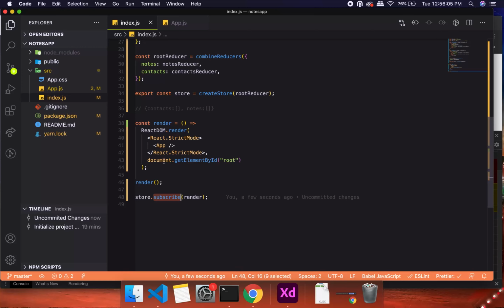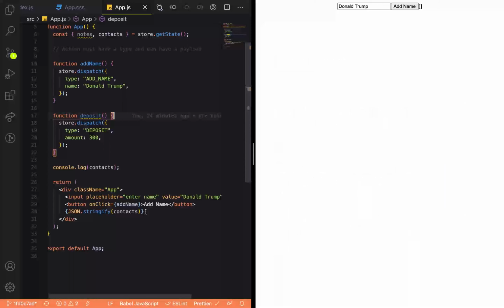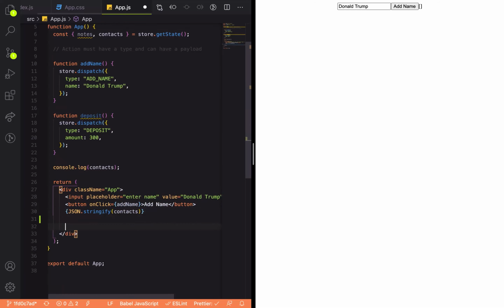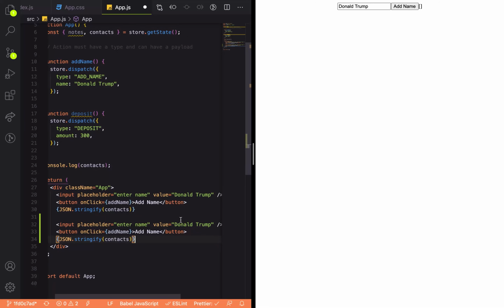Okay, so the same thing we will do for the note section here. In the note section, let's have the same input and the button as for our contacts, and I'll place it here, and let's remove the value and have an add note.